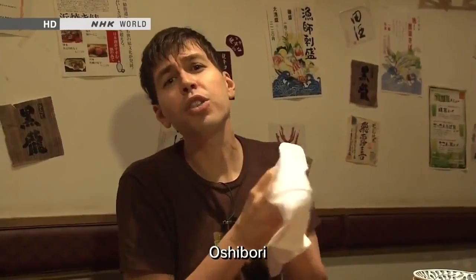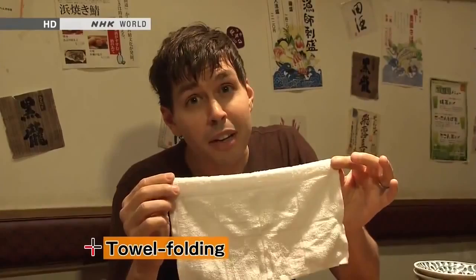I'm Matt Ault, and we're in one of my favorite places in the city — an izakaya, a drinking spot where you can enjoy small plates of Japanese food and sake. You may be wondering what an izakaya has to do with origami. At izakaya, they always start with a little towel to wash your hands, called an oshibori. Today I'm going to try folding one of these into origami. Though origami actually means folded paper and this is cloth, so I guess you'd call it orinuno.